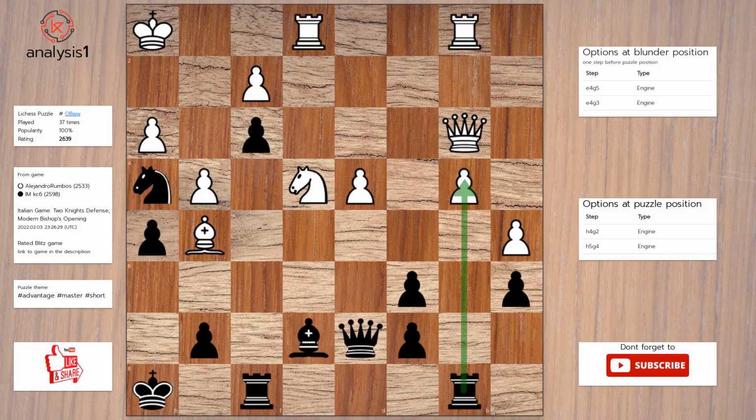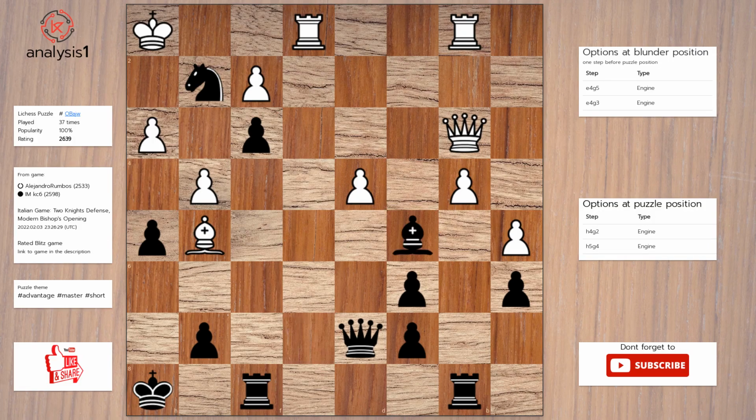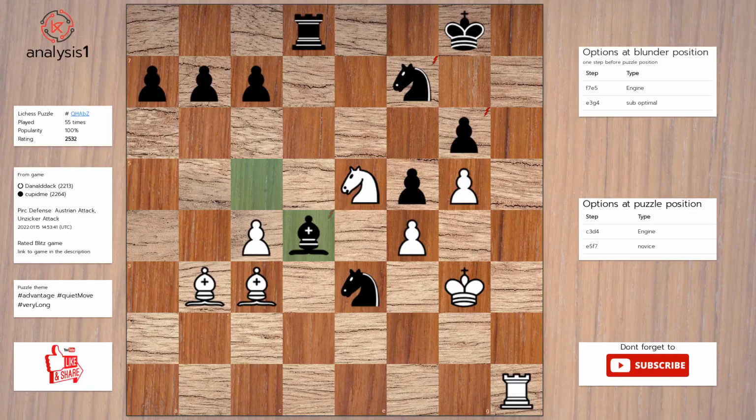Rook takes pawn. Queen takes pawn. Queen takes pawn. Bishop takes bishop. Bishop takes pawn. Pawn takes pawn. There are no checks in this position. The best move in puzzle position is knight to g2, knight to c5. Bishop takes knight. Next puzzle, the threats are knight takes knight, knight takes pawn, bishop takes bishop.